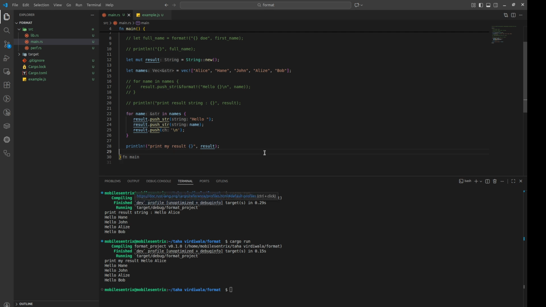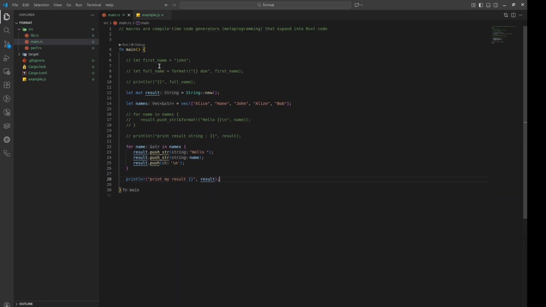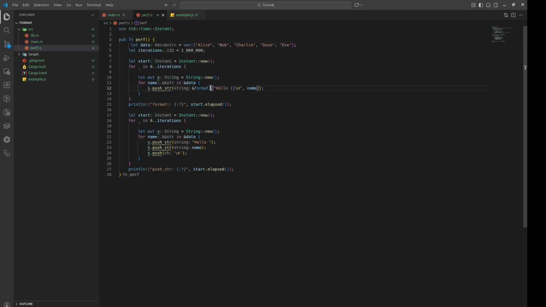I have already created this performance analyzer function which iterates over 10 lakh records inside a loop. In the first method I have used format macro, and in the second method I have used the push_str method. Now we are going to compare both of them, and from this analysis we can see that we should always use the push_str method.